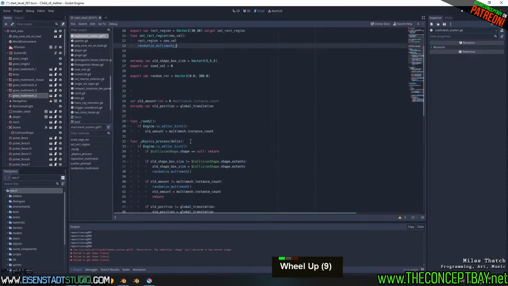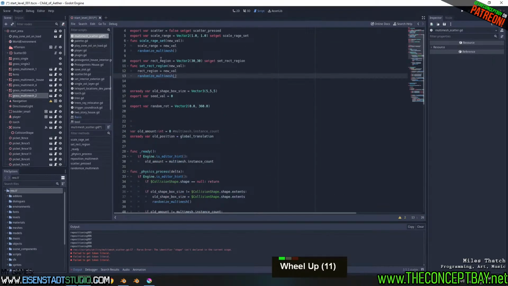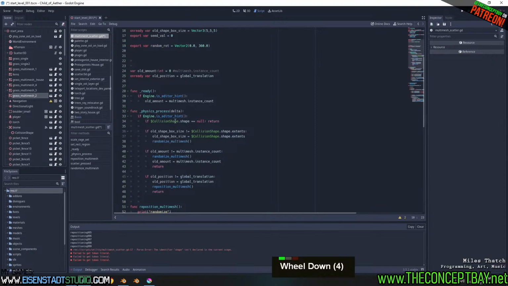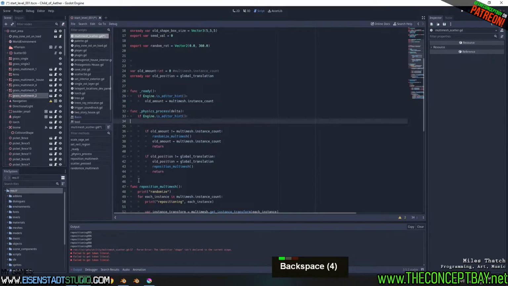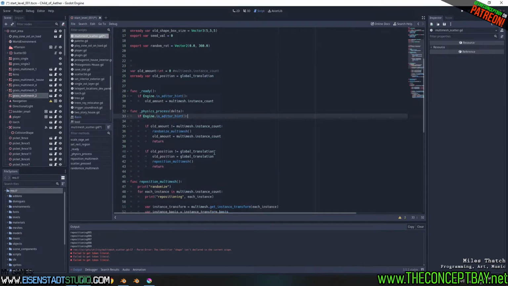So now we need to go through this. Okay, physics process. If it's null, return. That is no longer a thing. Randomize multi-mesh. This is for detecting if the shape has changed, which we don't need to do anymore. We're just going to do it using the set get function that watches a variable for changes.